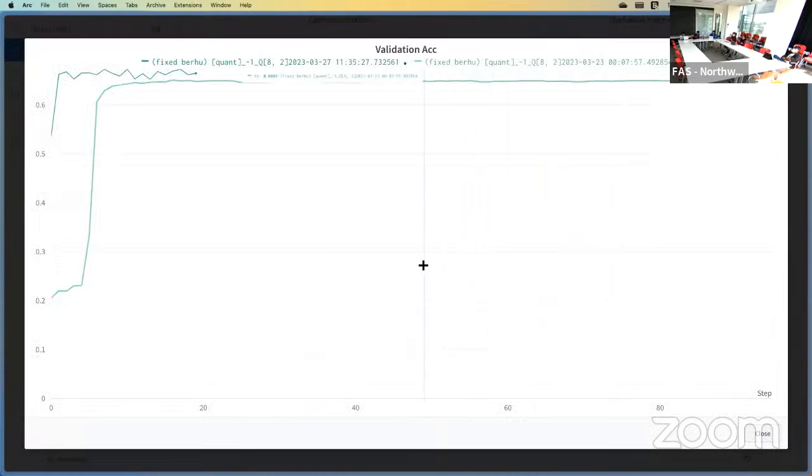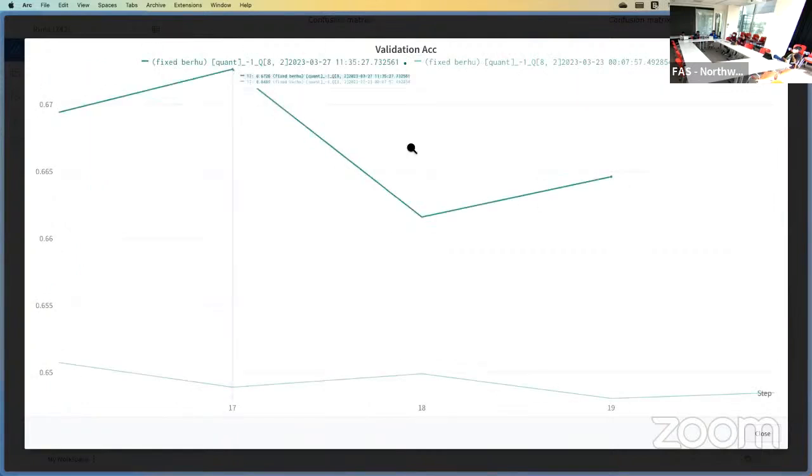At least from this experiment, it seems to perform better, about a 1% improvement. Which one is Lion? The one on the top.